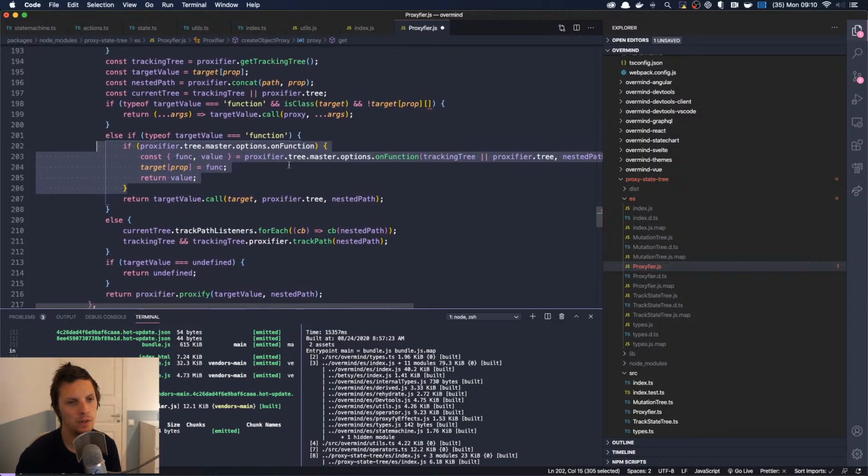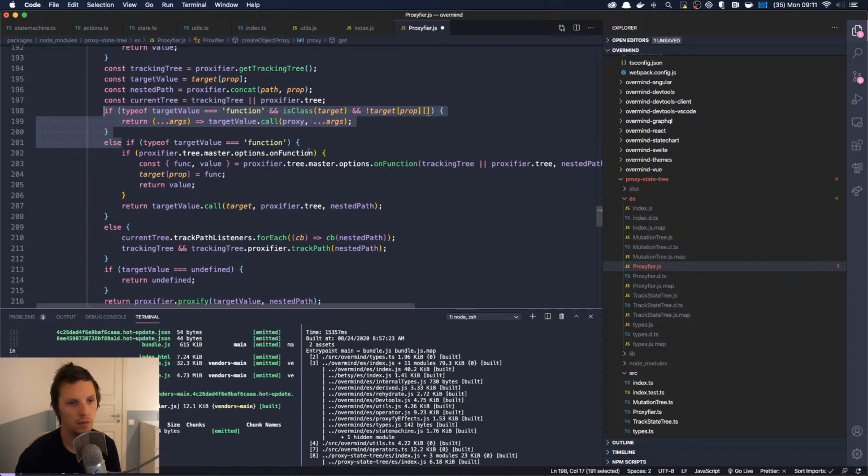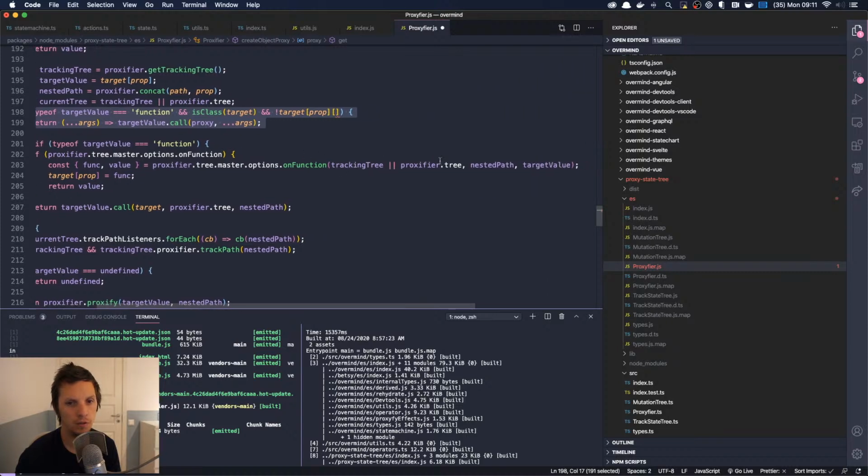So we could drop this piece of code here. So we don't care about it being a class. We could rather check that. So when we call on function, we are not passing in the target, so we don't really know.